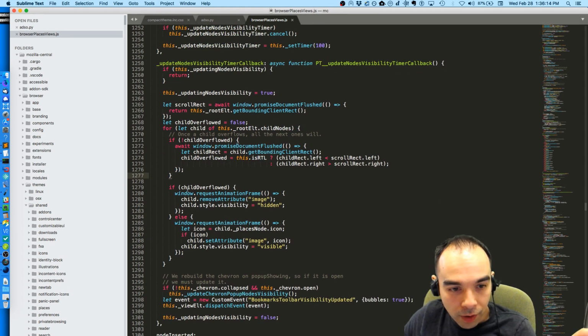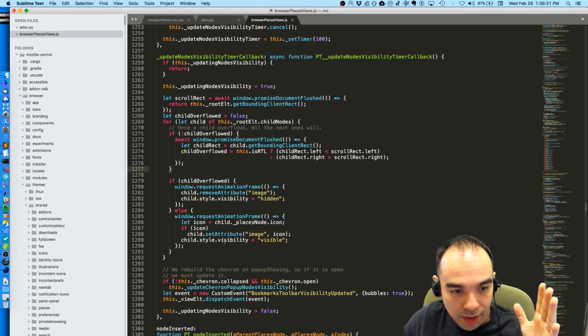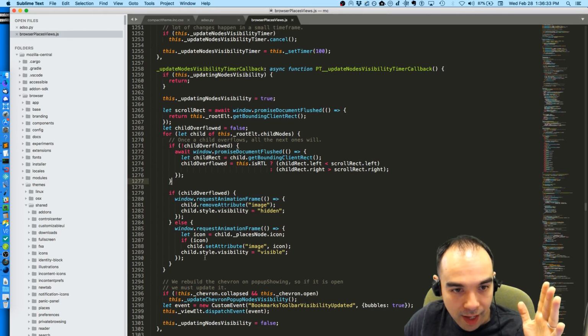And if we are overflowed, then we queue up an animation frame to remove the attribute and set the visibility to hidden. Otherwise, we queue up an animation frame to do other things to the child, and then we go through this again.